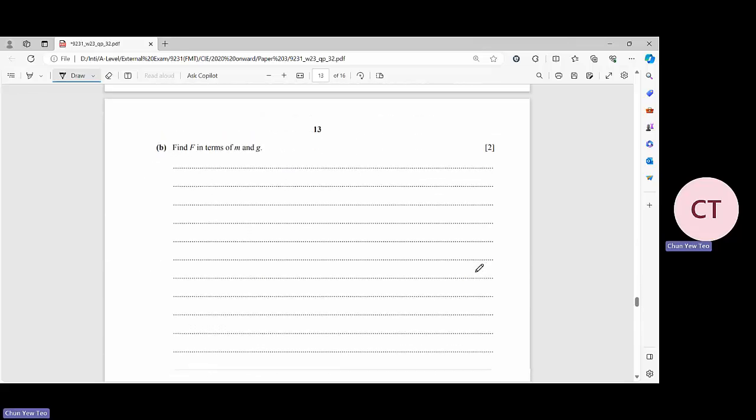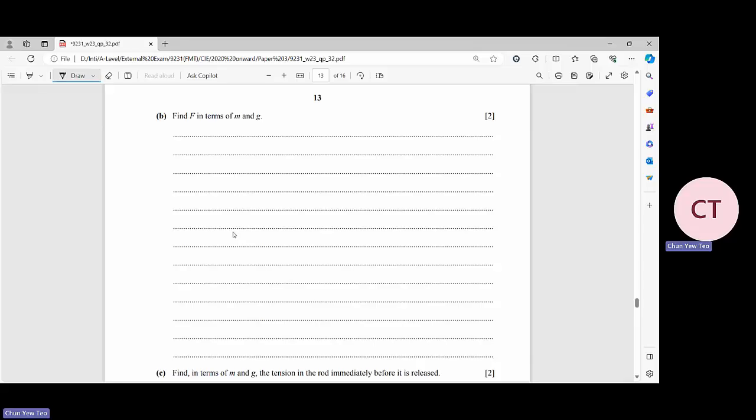So now move on to part B. F in terms of m and g. So for the diagram, we put this. This is the tension of the string. This is the F. Just now I called this one theta, right? So this will be theta as well. Okay, so this one is the dotted line. The weight mg. Then there will be a tension here, tension from the rod. They are 90 degrees to each other.